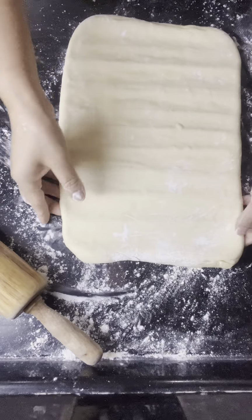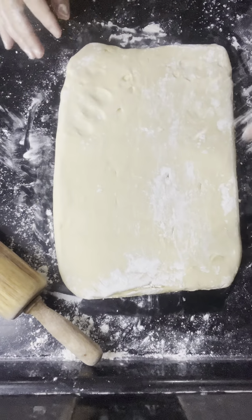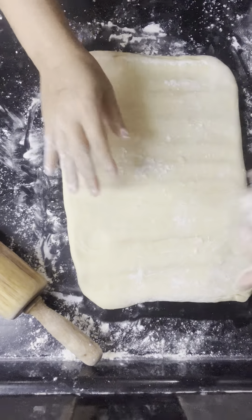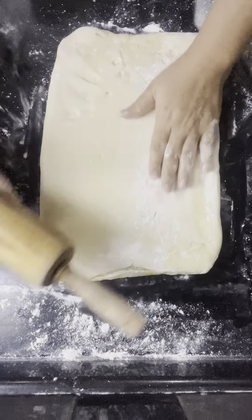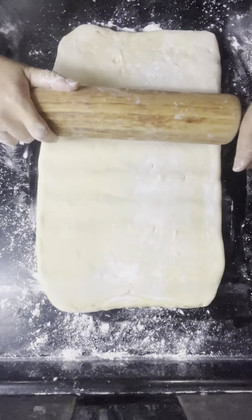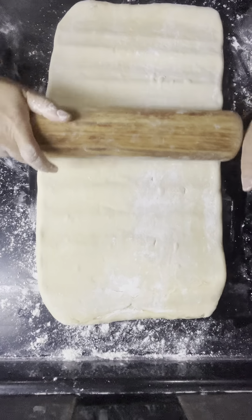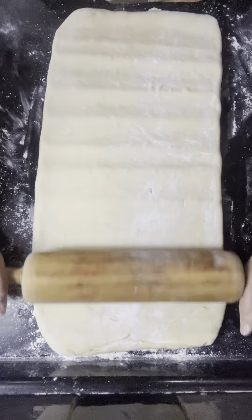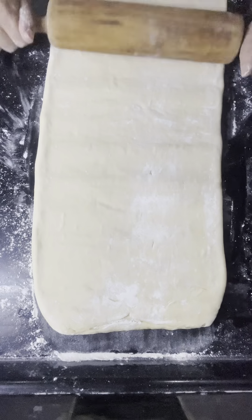So what I'm doing is just roll it, focus on the long side of the dough. And then when I get to the same side that I rolled at first, I just make sure the dough is smooth, because the butter inside needs to be very, very smooth. And then I fold in four equal parts and fold again in half of the four equal parts. So it's like a book, like a book folding back. And then I put it in a plastic bag and put it into the fridge again for another 30 minutes.